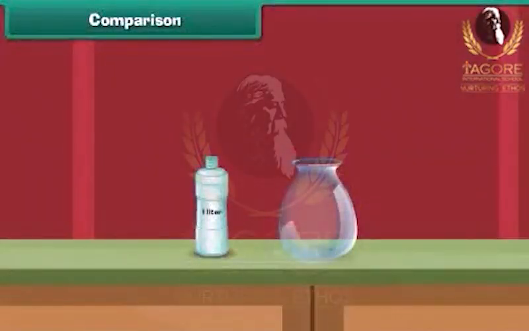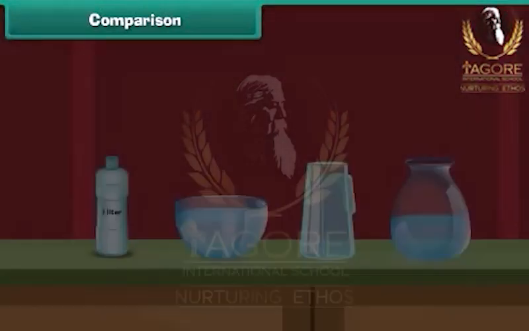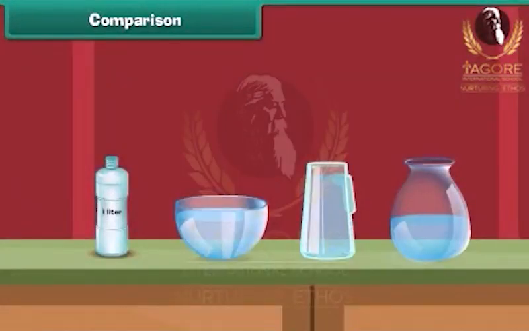We will now pour water from this bottle in a vessel. We have seen that 1 liter water does not fill this vessel. This vessel holds more than 1 liter of water. Similarly, pour water from the bottle in these vessels. They also hold more than 1 liter of water.